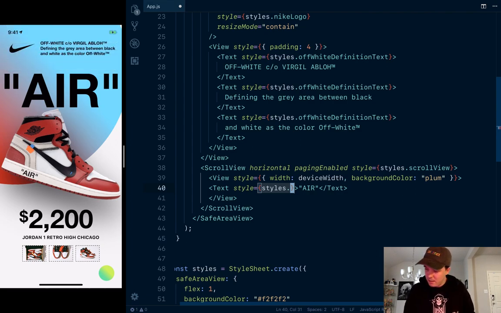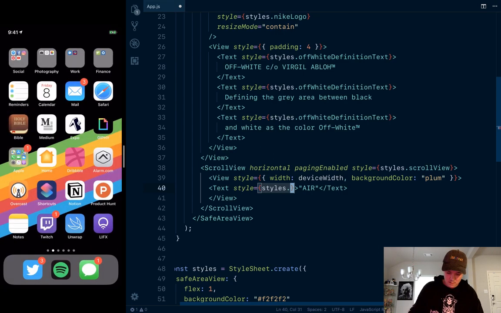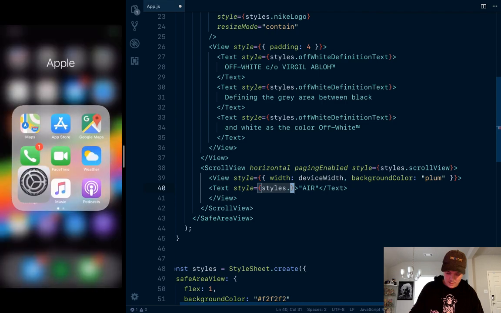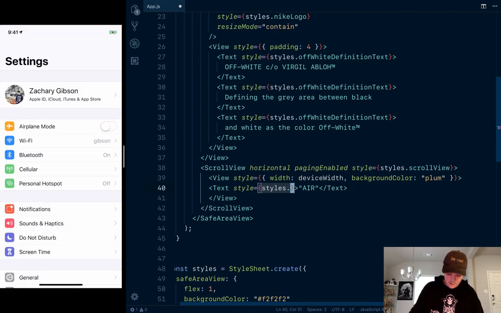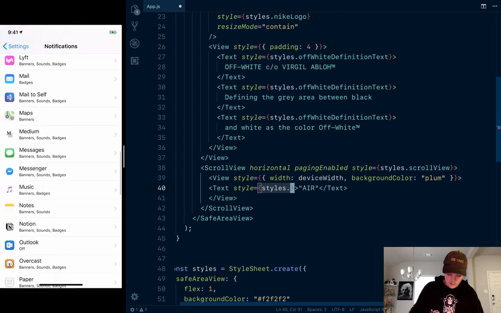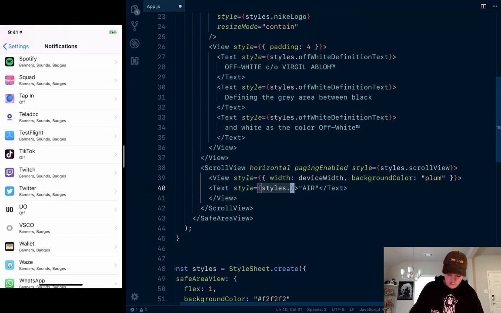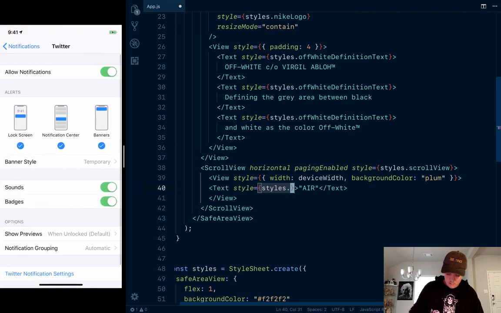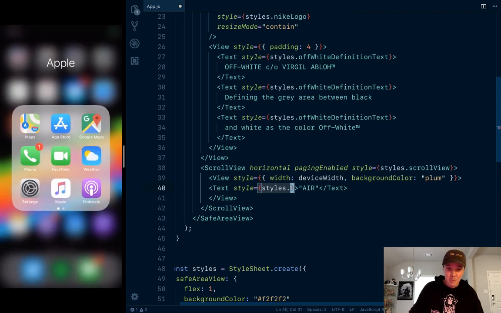What the heck? I have Do Not Disturb on and those banners are still showing up. Let me fix that because that's kind of annoying. Just turn that off for now. I appreciate the love on Twitter.